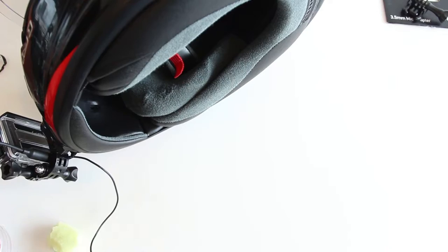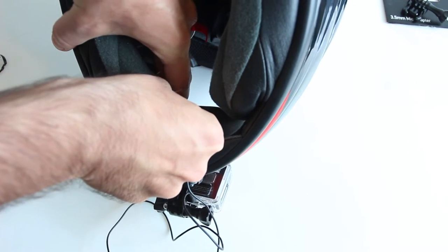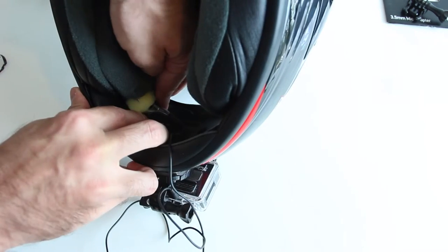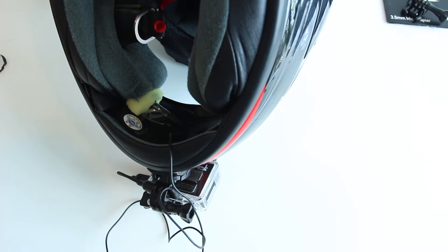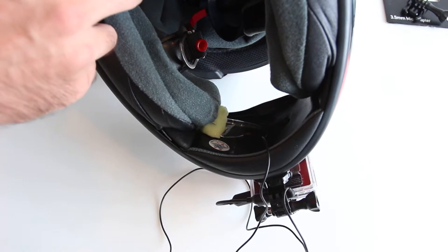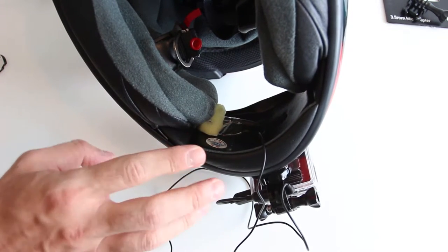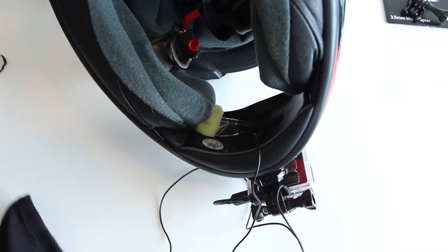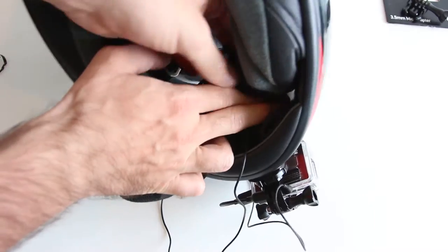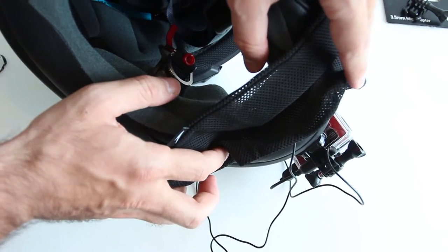Alright, so let's try to find a place for the microphone inside the helmet. There's some more space inside here, we can push it in. And then some tape to keep it in place. So now that we're almost ready to go, one thing that I saw that may help reduce the wind noise is having sort of a windbreaker right here. Now I couldn't find one for this very helmet, but just for now, I'll try placing some sort of cloth around here, and then we'll go test how that works. So basically I'll do something like this, but I'll just put it more inside.